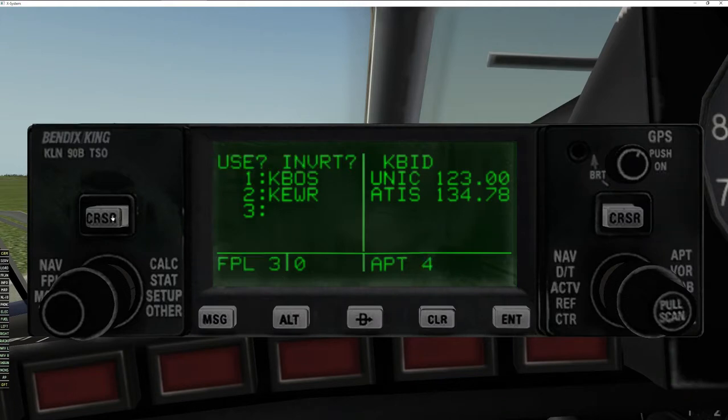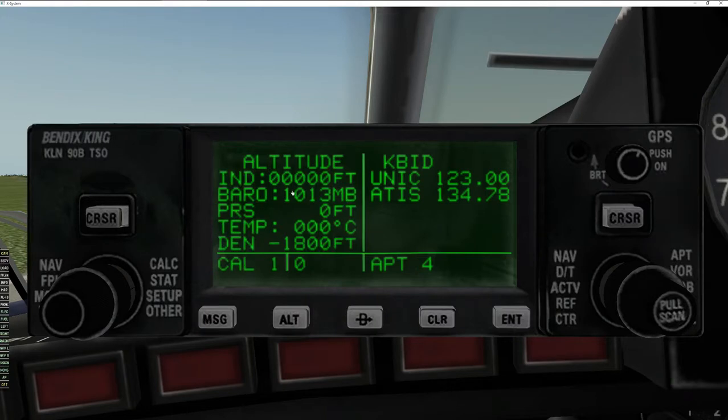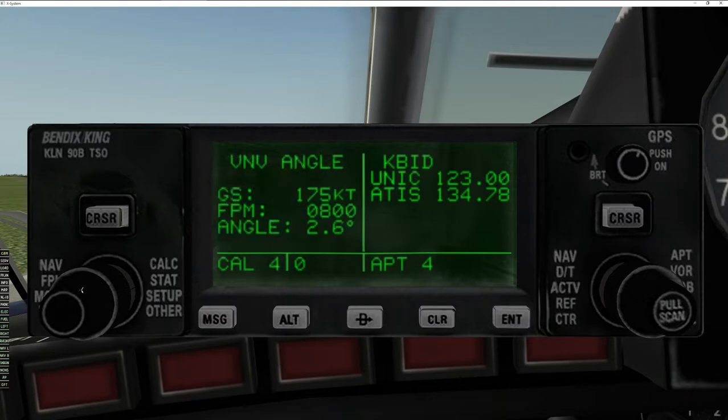But we're not going to use this flight plan because I've already loaded in the flight plan we're going to be using today. You'll notice that the arrow indicates where we're coming from and where we're going to. Super handy. Now we're pretty much ready to go. All we have to do now is surf over to our navigation page. By the way, the calculator is very helpful. We're going to leave this alone because this would be for definitely another day.